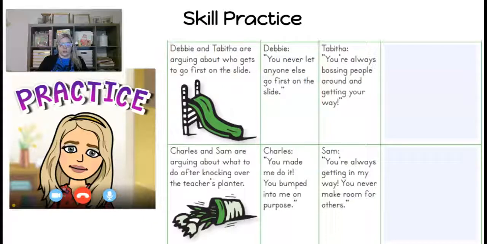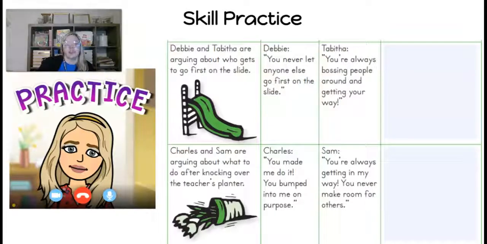But if I was at school or with a friend or something, and I knocked over the planter, I would be like, oh no. I would be like, it's okay. Let me help you clean it up. Or do you mind helping me clean it up? I wouldn't say, you did that. So sometimes you also have to think about the situation and what matters to you, right?